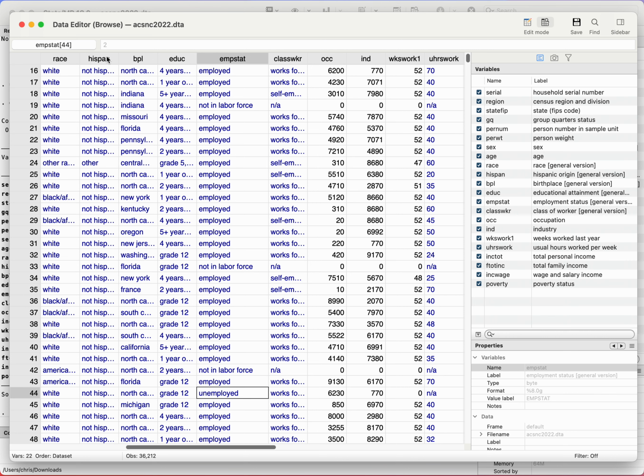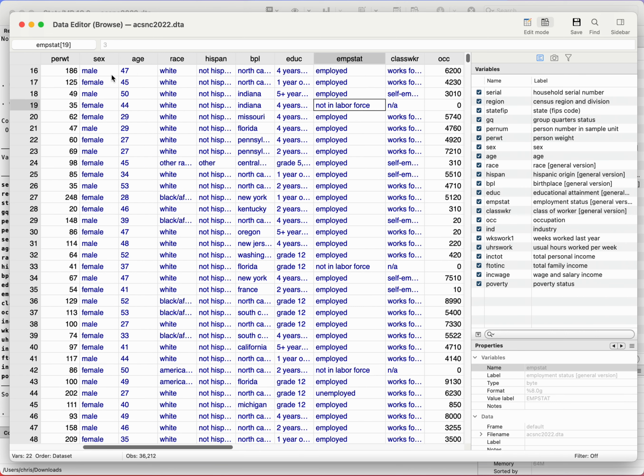But there are these text value labels attached. So if you click on an employed cell, you can see employed is 1, unemployed we just saw is 2, and not in labor force is 3. Right? So that's a categorical variable that's being stored as a numeric, but with value labels to make it more readable what's going on here.